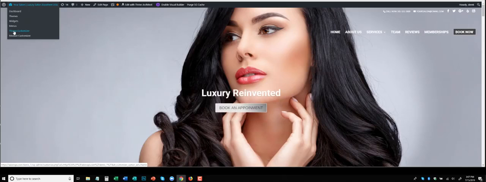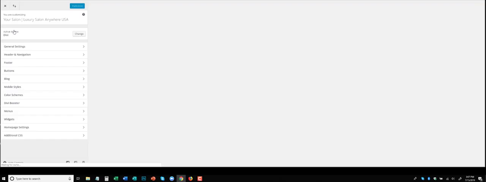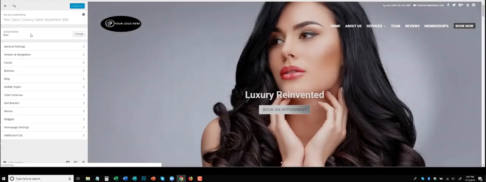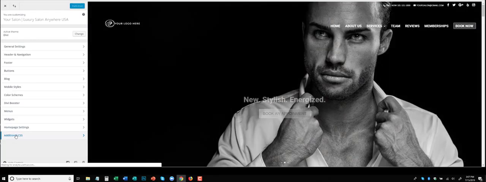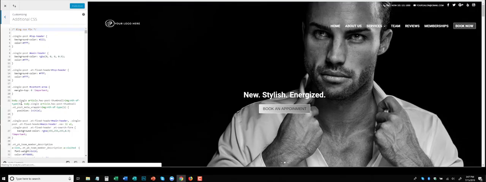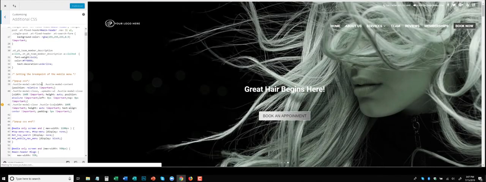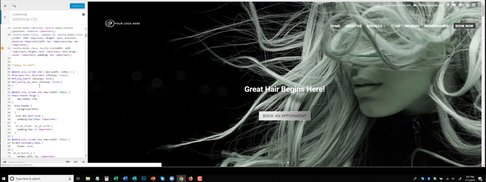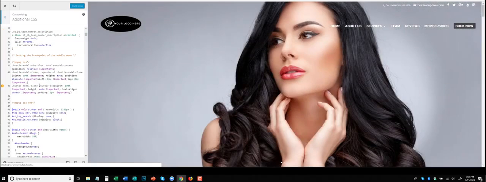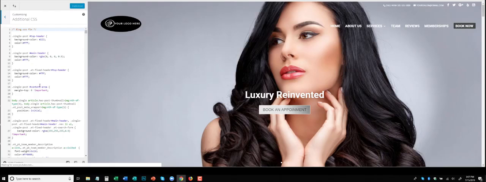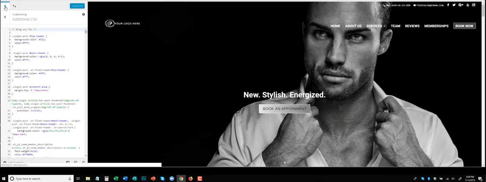So we got the logo. You saw that when we scrolled, it changed. So we're going to go back into the theme customizer. And we have our settings. We have additional CSS, which is all our custom coding. You're going to want to go in here and you're going to scroll down to the area I'm showing and you're going to make a change in here. This is the only change you should have to make in there.